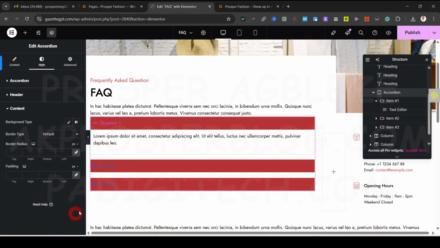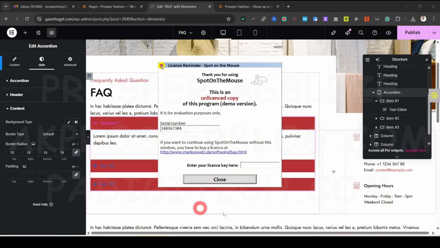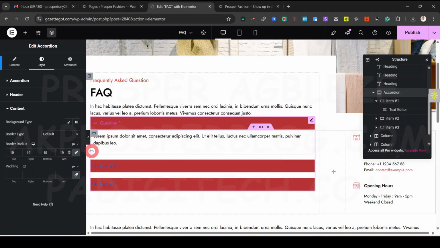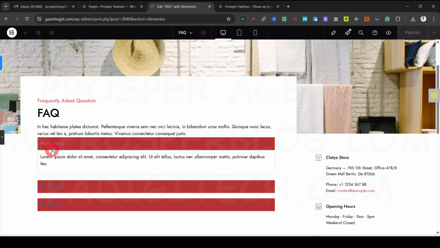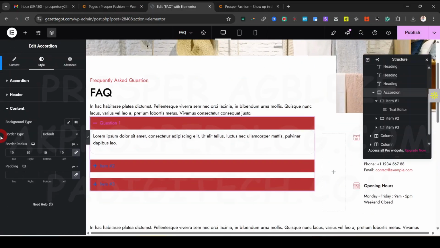So for the content also, you can play around with the contents, the border type, the radius type. I mean the border radius. Okay, so that's talking about the edges. How curved do you want the border radius for the content? If you look at it closely, you see that there's a curve here. There's another curve here. All right. So if I zoom this in, you can see it more closely. All right. So those are the customization options that are available within this style.